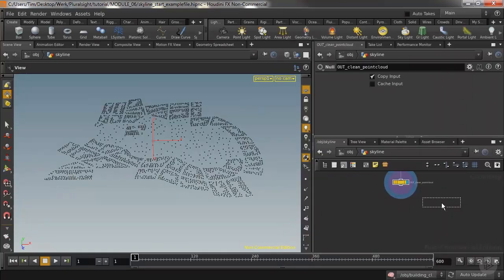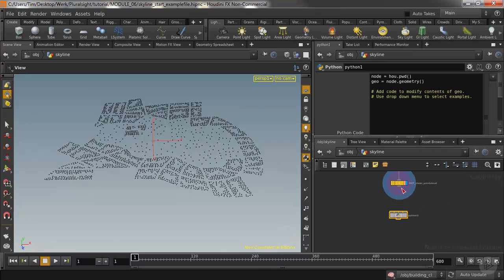Let's drop down a Python node and wire the Python node up there in the first input. I'm going to call it Python underscore Skyline. I'm going to leave it be for now. And before we write the code, we're going to build a small system that's going to allow us to more or less paint the skyline. The idea for that is that once an artist works with your setup, they don't have to write their own code. They can simply paint where they want tall buildings and paint where they want shorter buildings, and the code will then take care of it for them.